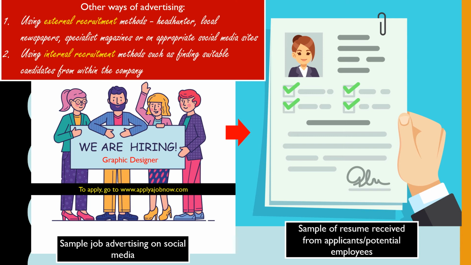All right, so those are all added information that you can put in, but the crucial part of a resume would be their experiences, their background, their education, similarly to how you look at the job description and the person specification. What they're looking for should also be on a resume, unless you do not have such requirements, then you'll not put it in that manner. So this is a sample of a resume received from applicants or potential employees.